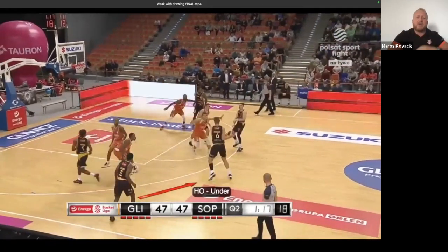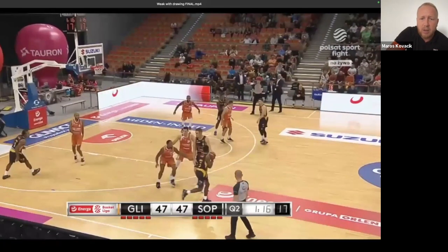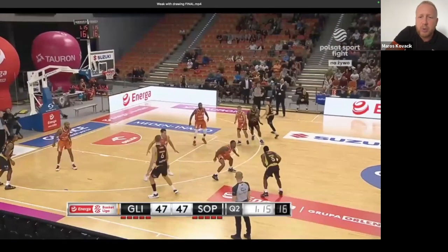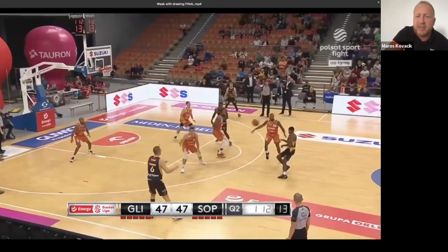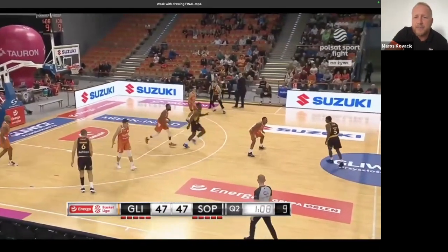Again, okay, we have a pick, we have a handoff, but because we wanna, okay, here, he's a right-handed player, so we have to get under because we wanna stop him here. Okay, it was late, but he went under and again up, over, getting the screening line, okay, recovering, great things.